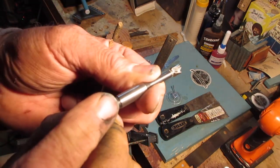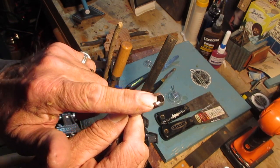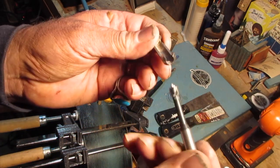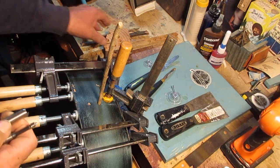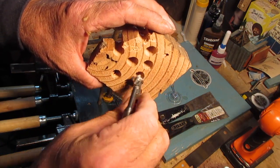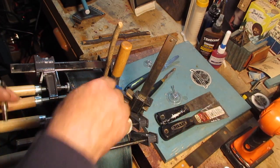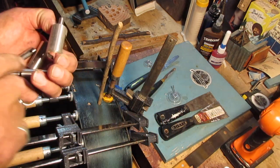the Forstner bit, drill the screw out, take this, get a piece of wood. If you don't want to go get doweling and all that, you just get a piece of wood, you cut a plug, and this fits right in there like that, same size. So if I want to cut a plug of this wood, I just drill it out like this. It pulls a plug out that's the same size as this, a little bit smaller, and I just put it in. You need a set of plug cutters.